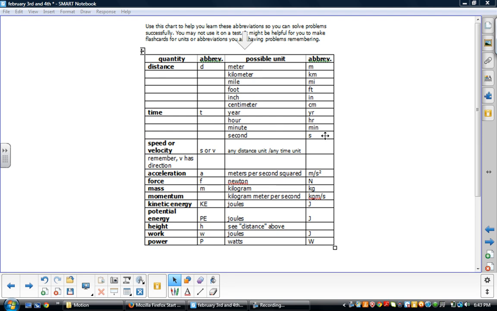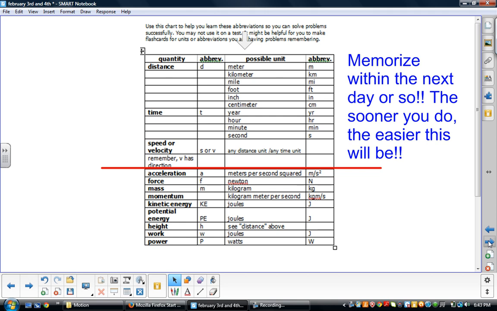So these things are important. You want to memorize these things. How much of this should you memorize? Well, for now, you want to memorize down to that red line. So mark that on your paper. Alright? The sooner you memorize these things, the easier this class is going to be for you. You want to have these memorized within a day or so, if possible. Flashcards are great. But get this done, get these memorized. And we're going to talk as we go about how we use these. Will you ever have to memorize the ones down here? Yeah, you will, just not yet. Those will be later in the year.